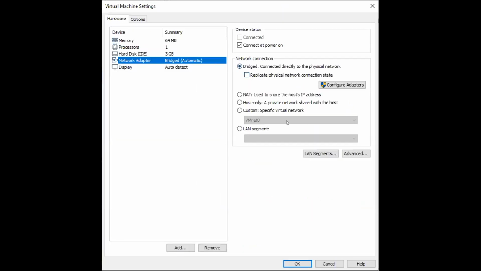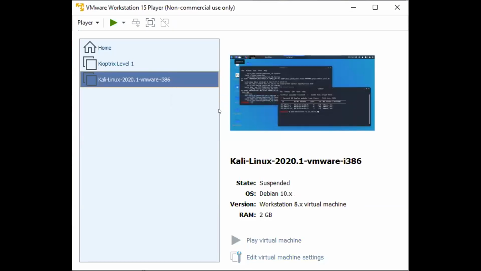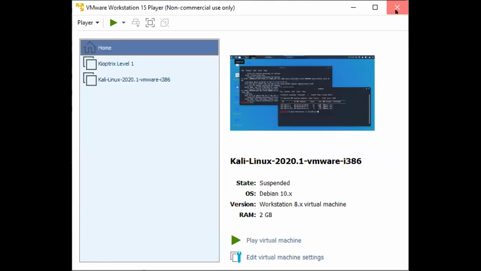Because I can change mine. Can you try to close the Kali, I mean close the environment and open again?